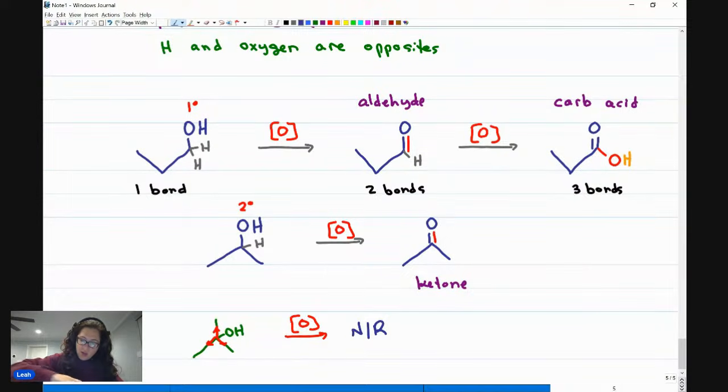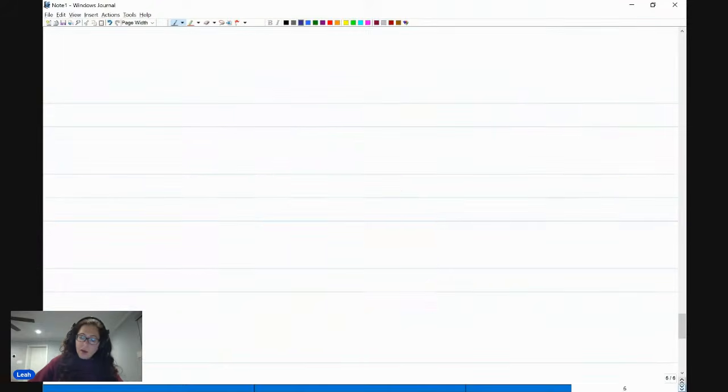So these are the different types of oxidation. Let me know if you have any questions on this. And let's take a look at the reagents. What are the reagents that will carry out the oxidation reaction? We have two classes of reagents to consider. We have the strong oxidizing reagents, I'll call Ox for oxidizing.